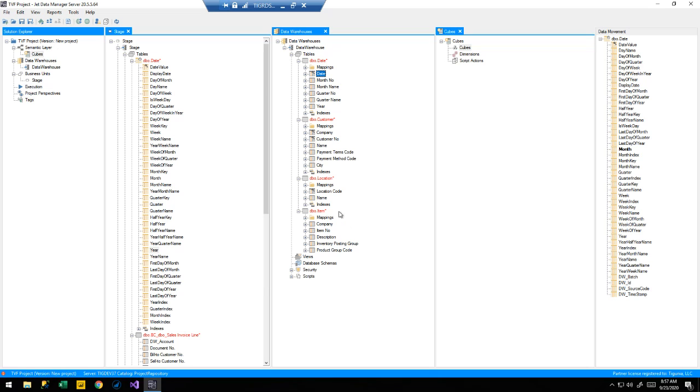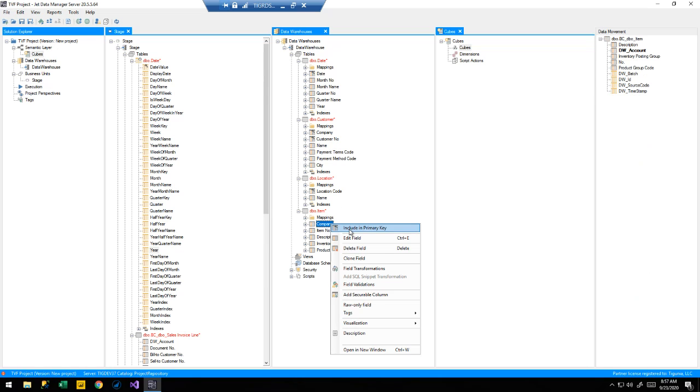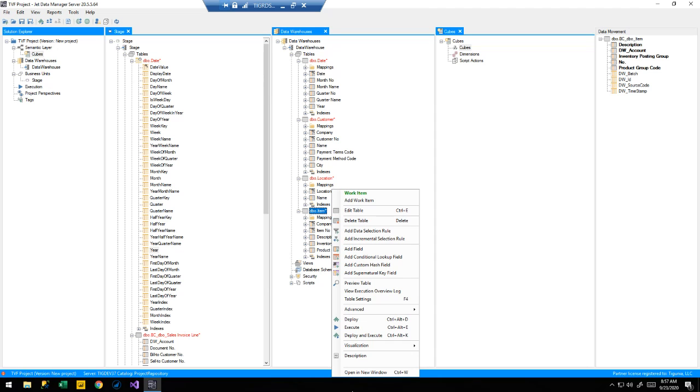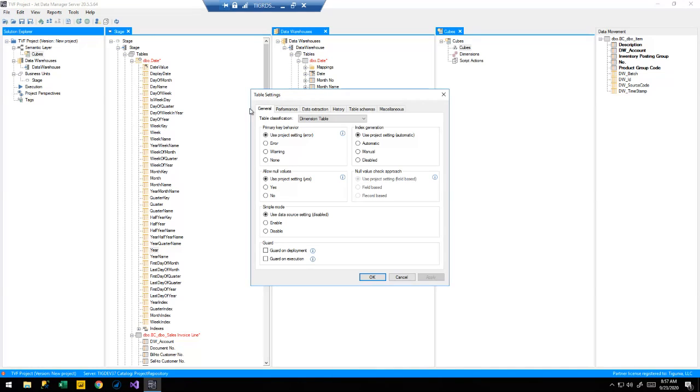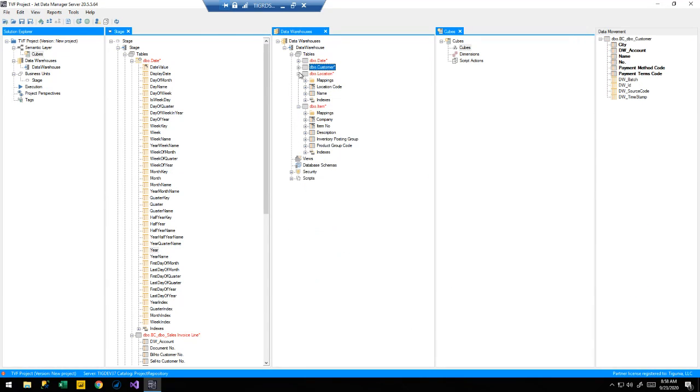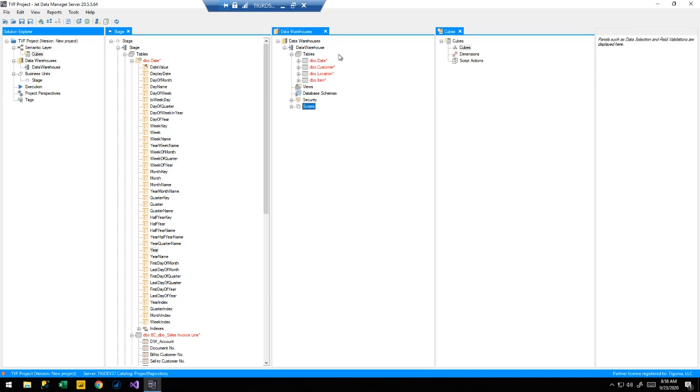Great. So I've got my dimensional tables created, right? And you can see these are all tied to individual key levels, the date being the key, the company, customer, this item. I could do the same thing here. It's good practice to have those primary keys there, whether or not you're enforcing the primary key violations or not. It's good to set up that primary key at least. So I've created a bunch of dimensional tables up in my data warehouse, right? Customer, location, item, and date.